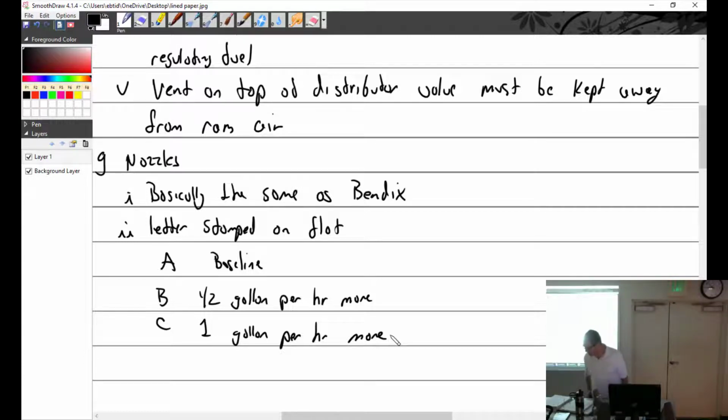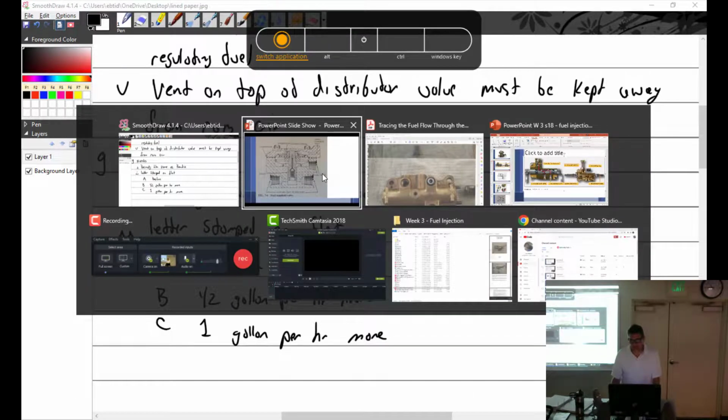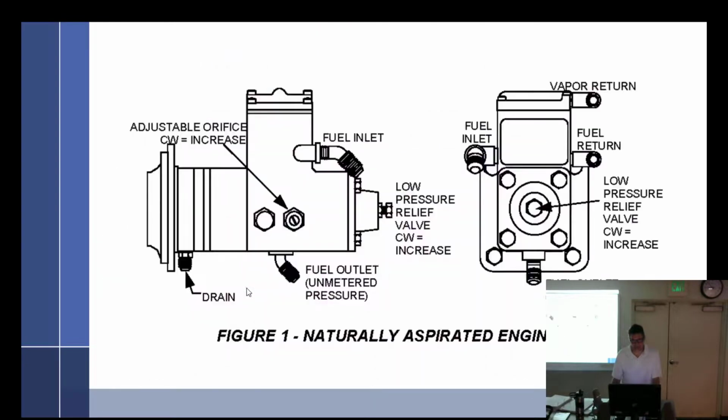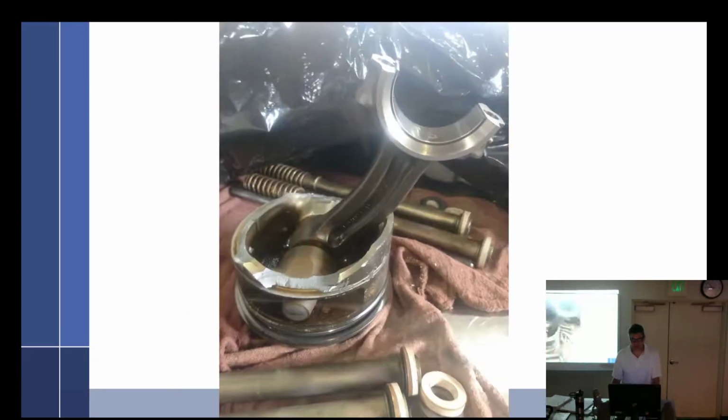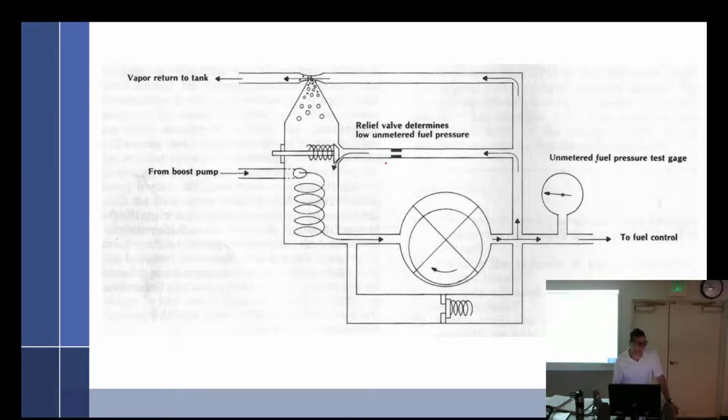Nozzles are modified to incorporate a shroud with upper deck pressure, same as Bendix. Some Continental does use an altitude compensating fuel valve in the fuel pump, like the Titan. Same theory. Continental does, in this little area right here, put in a valve to an aneroid, a bellows.